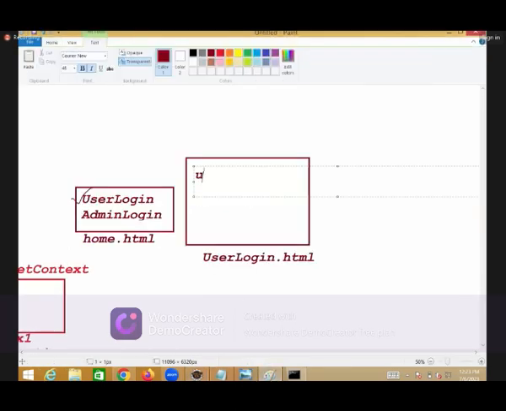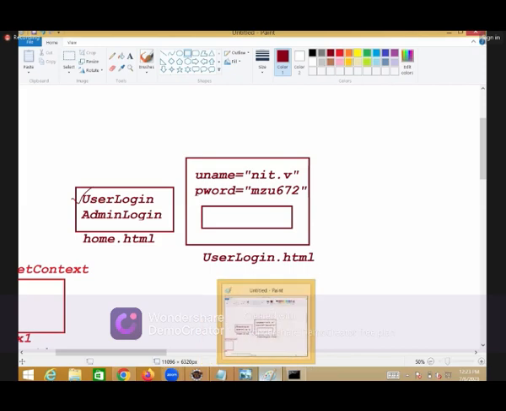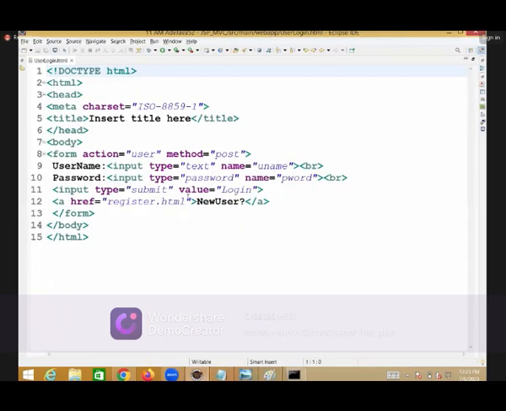Sir, we are reading one username and password. Here the submit button is there, Login.